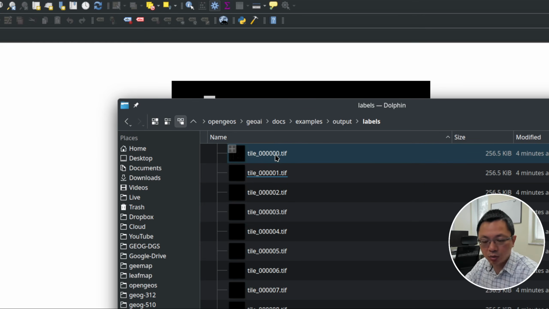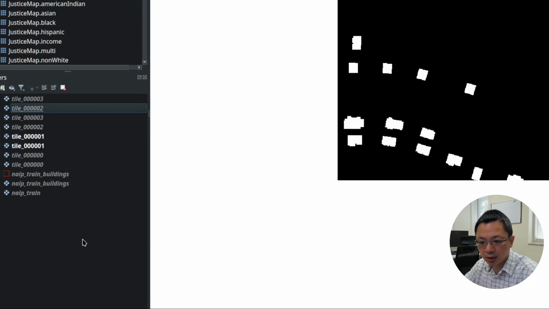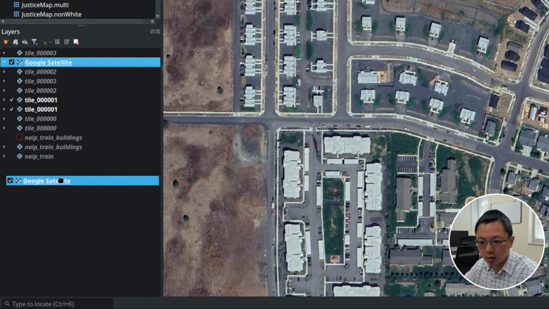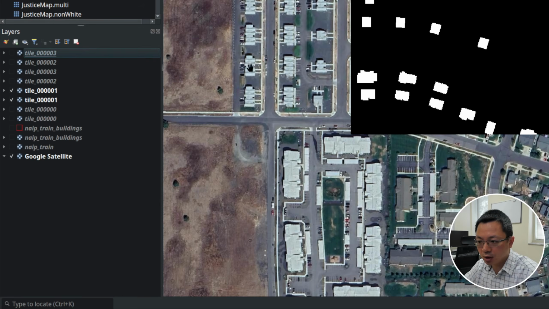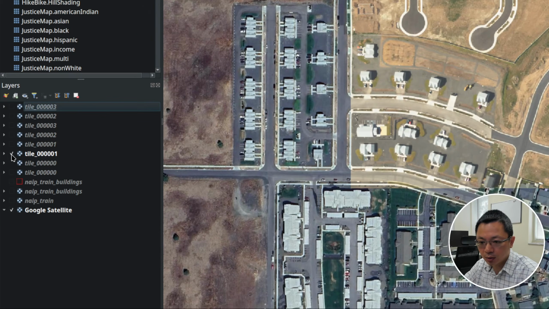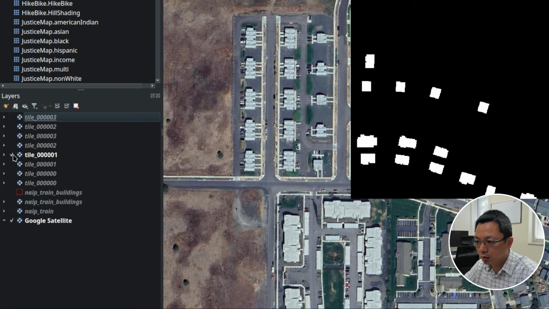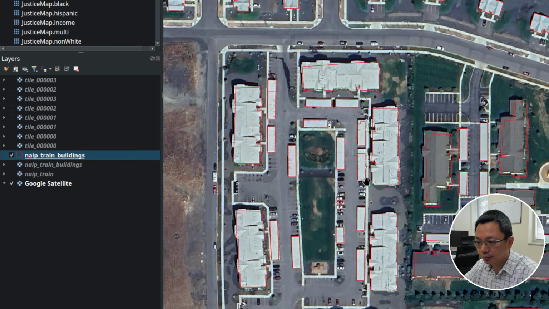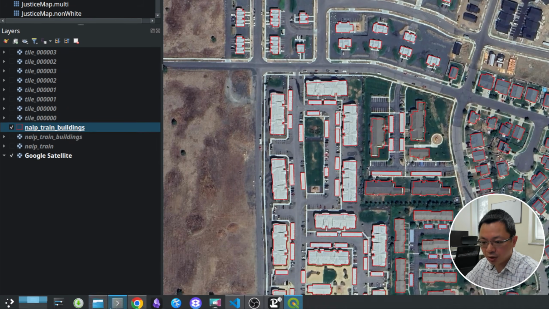So later, if we do inference, we want to overlay on, for example, some base map or something like that. Or I can show you, I can drag the Google map here, and you can see the building footprint exactly at this location. Or you can overlay the building footprint from the Overture Maps dataset. So this is how you can create the image chips.